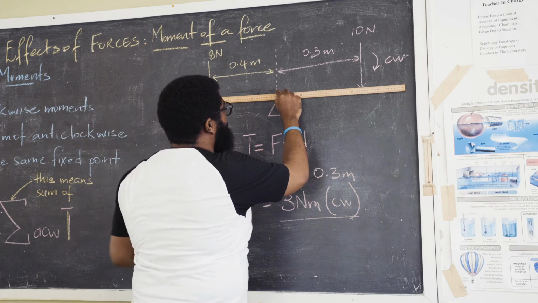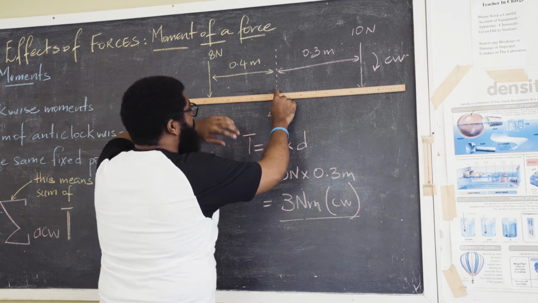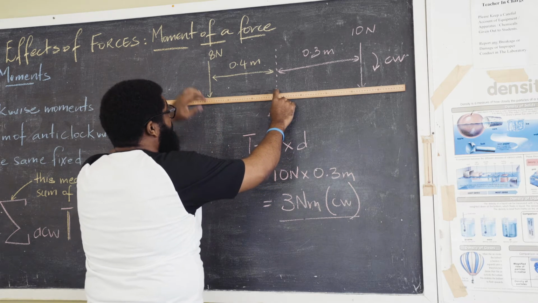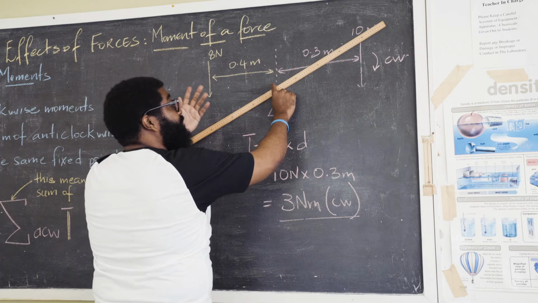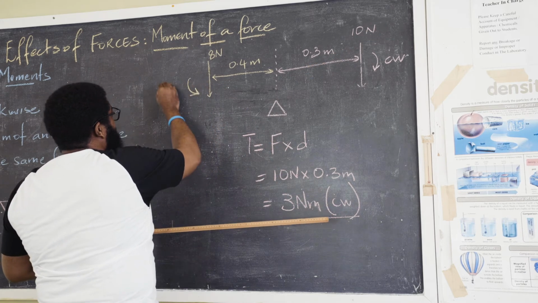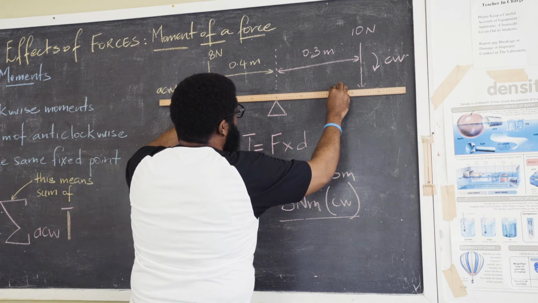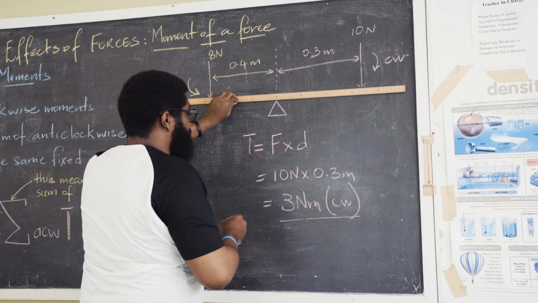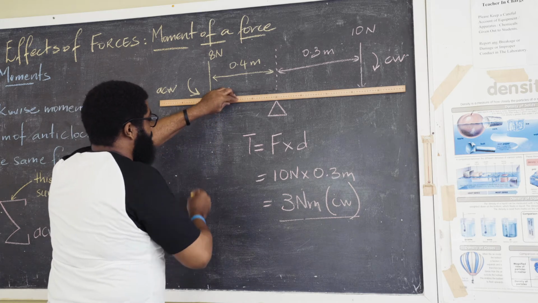If I am to find the direction of rotation, you could do this with a pen, a pencil, or even a ruler. Place the ruler on your diagram, hold the ruler at its pivot, and push in the direction in which the force acts, and you get the direction of rotation. This would be anti-clockwise. Now we have two forces acting, producing two different moments. This moment is clockwise, and this one, as we just indicated, is anti-clockwise.